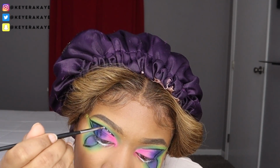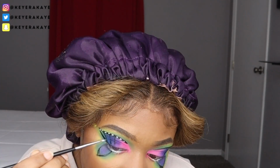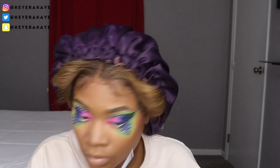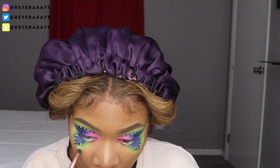And then I'm using the white color from that paint kit palette from Amazon to draw on the dots. And I'm using this brush. This is from Beats by Deb. It's her detail angle brush. I don't know, I think this was called. I bought it last year. And I'm just using that to draw on the dots. I feel like I could have added some more dots, especially on the inner lines, but it still turned out.